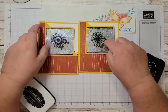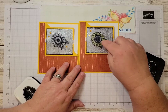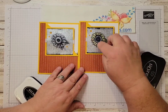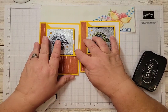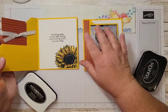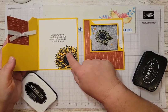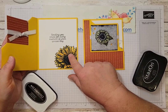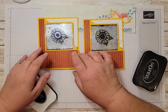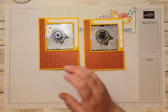Maybe you have a stamp that it's not going to matter very much, but I did use the Old Olive for the leaves, and then the mango and the daffodil for the sunflower. And then I also stamped the big sunflower inside, and I used the markers. This is the daffodil and mango, as well as the inside. I went ahead and colored using the black, and the light black and the other black. And so let me kind of go over the products that I used for these.